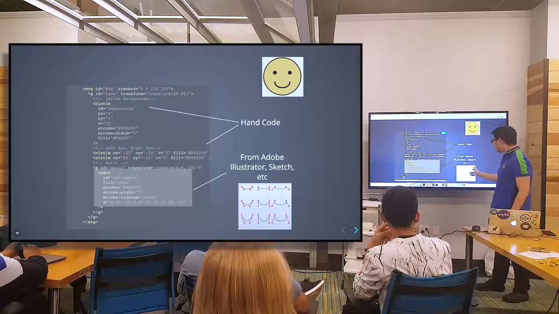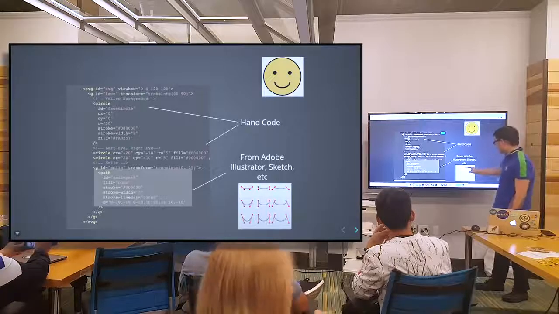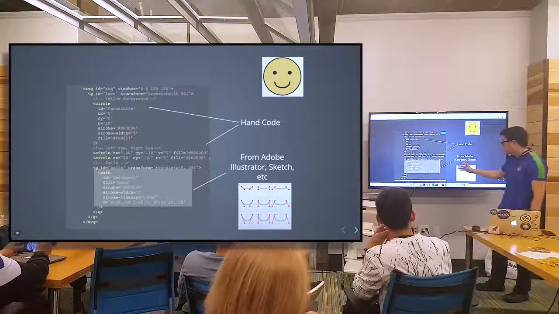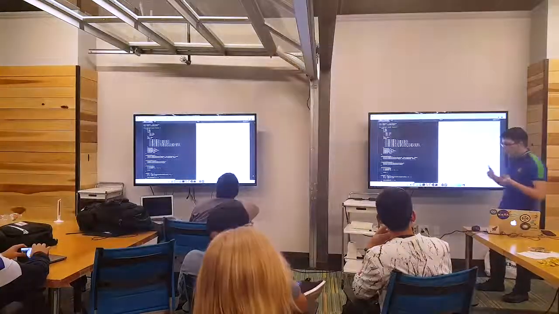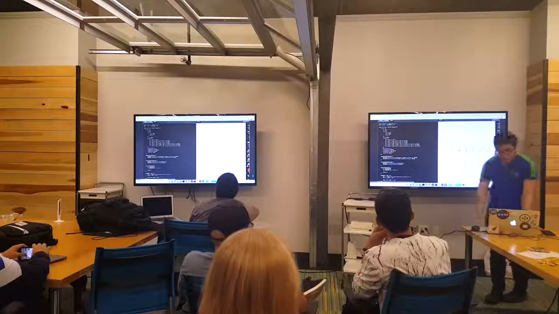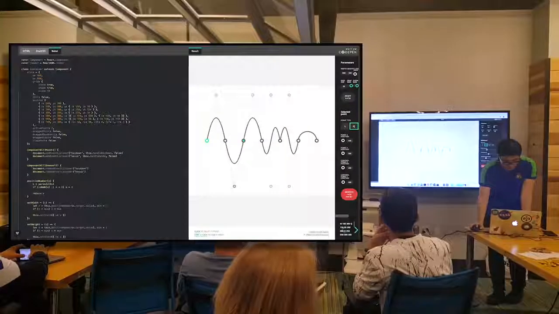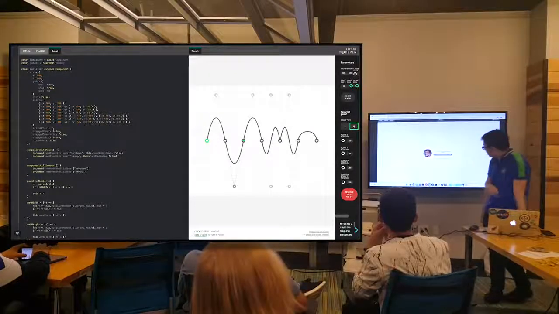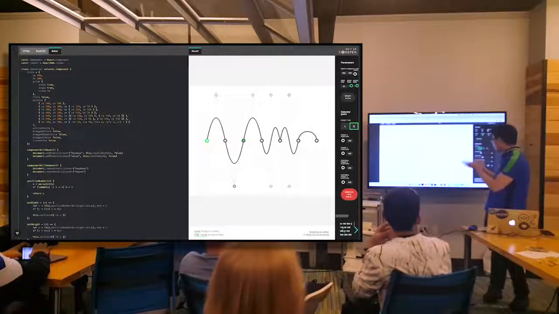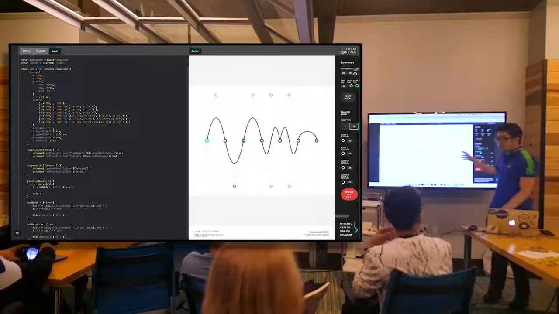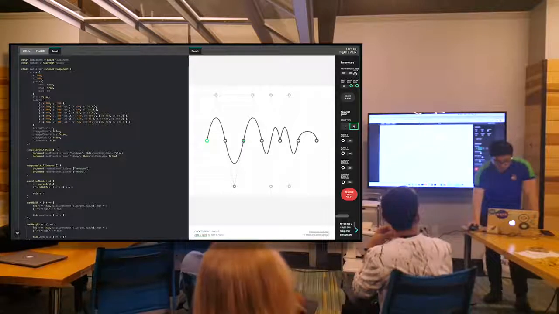And really, what it is, it's kind of like machine code almost. It's actually cubic Beziers. And to describe it a little bit better, I'm going to show you a tool that kind of has like a playground element to it that you can actually experiment with to see what it looks like. This is a tool that was created by Anthony Dubois. So let me showcase what it is and how it works and how to use this information right here to understand what the SVG gibberish looks like.